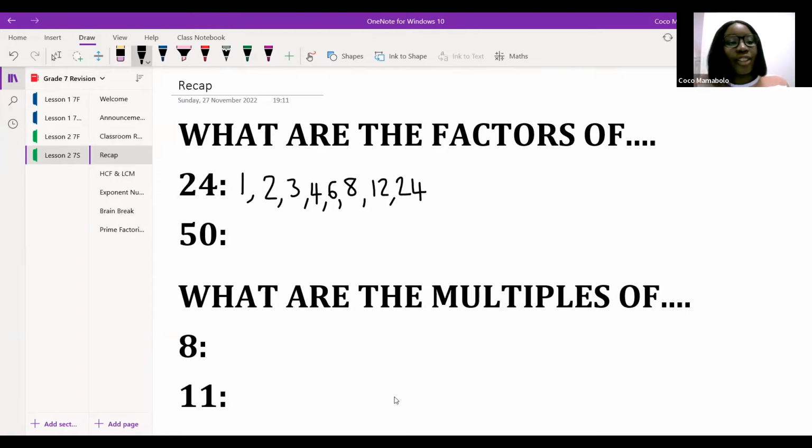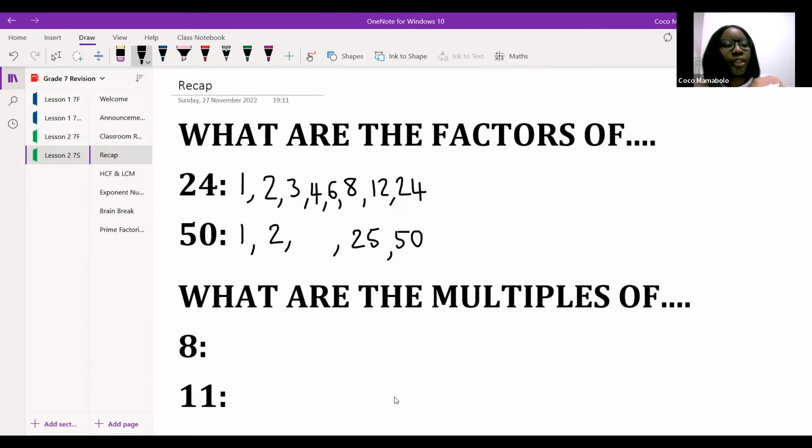What about my factors of 50? Okay, I know that 1 times 50 will give me 50. What else, guys? Tell me in the chat, what else can I get for factors of 50? 1 times 50 gives me 50. Good, Bulela. Remember, factors don't come just one-sided. It's going to be something times 25. What are we going to have? That's it. 2 times 25.